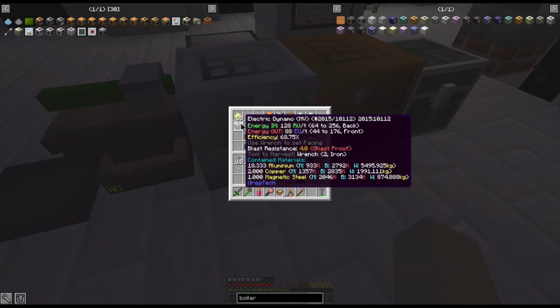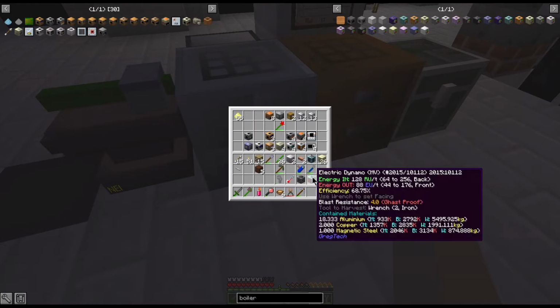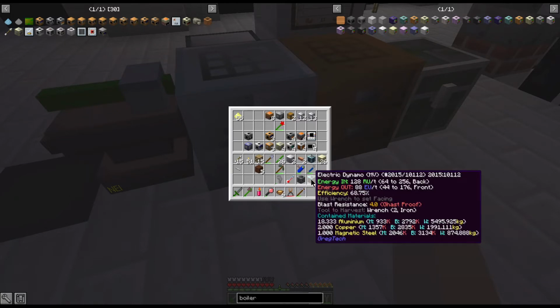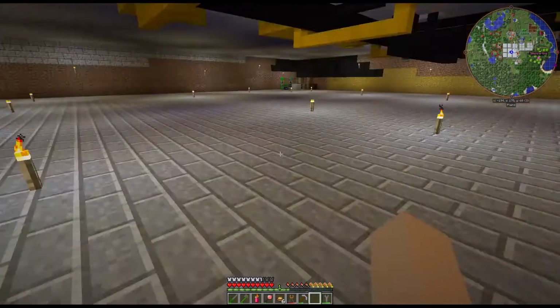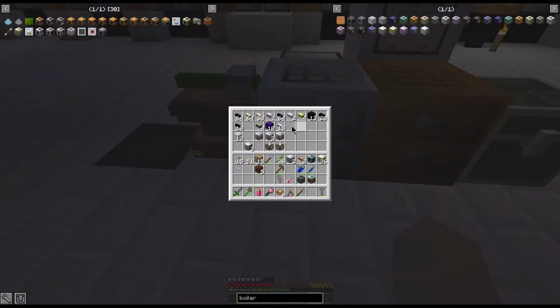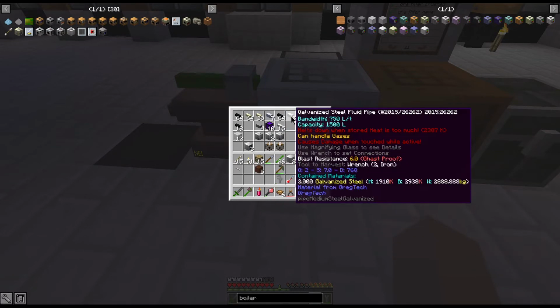Because we're using an electric dynamo that is MV. So we will have to make sure that it's the right voltage, and that'll be easy to do once I hook it up. If this doesn't turn on once the steam comes in, then we know that it isn't high enough. But I'm not a big fan of doing all the math things. I'd rather hook it up and see what happens.